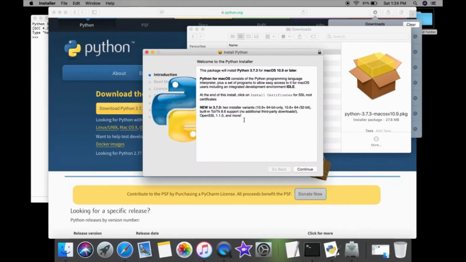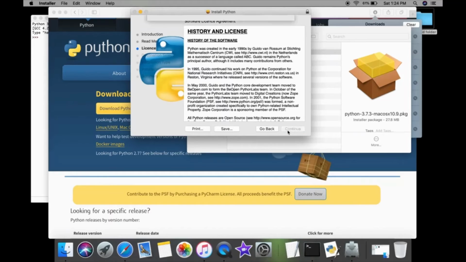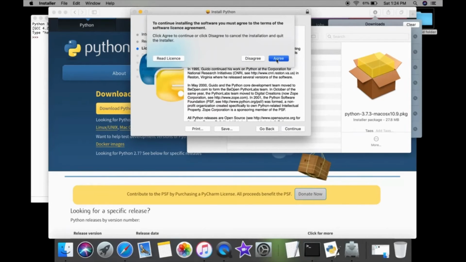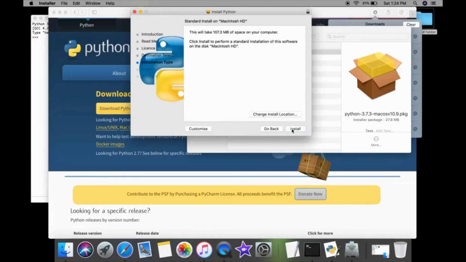This is the interface you will get. It's very simple, you do not need to do anything, just click continue, continue, continue, and agree, and then continue. Now here you have the install option. I have already installed this one, so this one is for you. Just click install and it will be installed on your computer. Nothing more you have to do there.